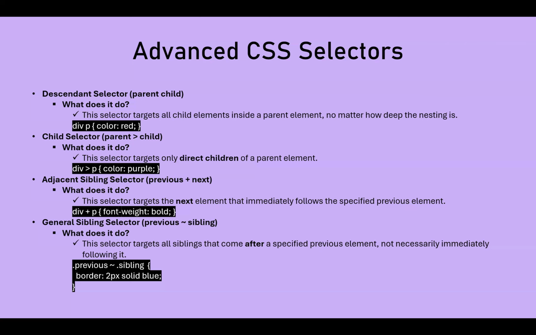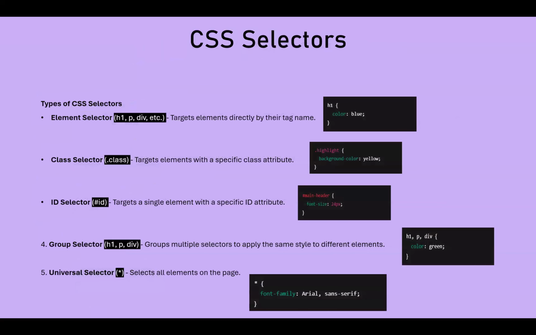But basically, adjacent sibling will target the next element that follows the previous element. General sibling as well targets all siblings that come after a specified previous element. The concepts are kind of confusing, and I don't want you to dwell too much on these advanced CSS selectors because, again, like I said, you may or may not get to use them too much. I just want you to know that there's something like this, and if you ever feel the need to target elements in that way, you can go and look it up, but it's generally not overused like that. You find yourself using more of direct classes, or element targets or ID targets mostly.